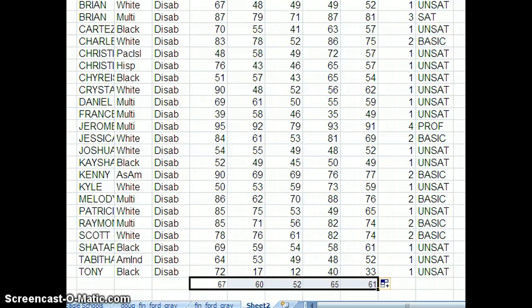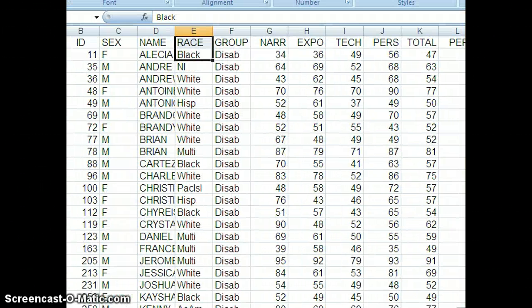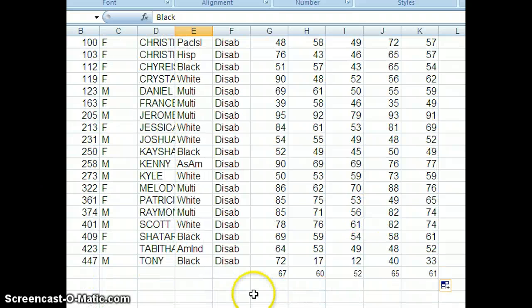Notice that when I drag the function, this is really like the average of, sorry about that, trying to get the screen so you can see it. Let's go back up to the top here. I want to show you the average under column H, the average under column I. In other words, it will drag the function.